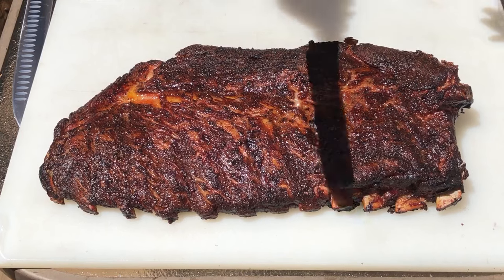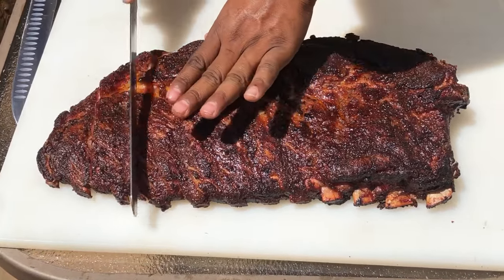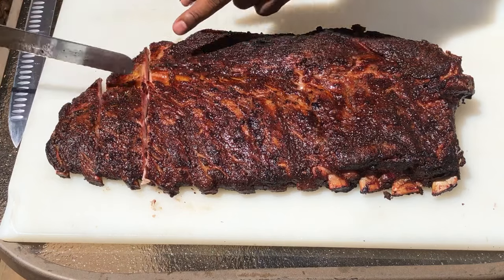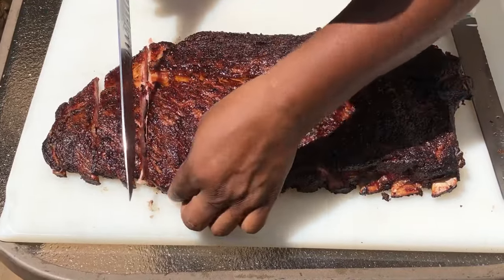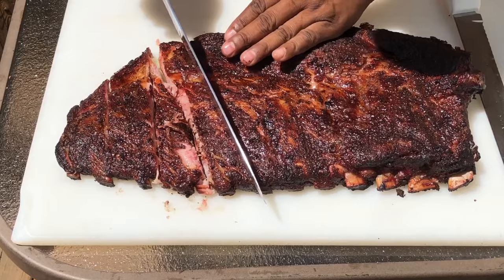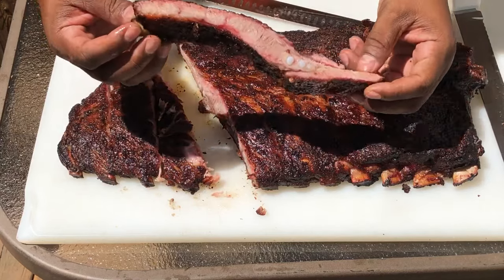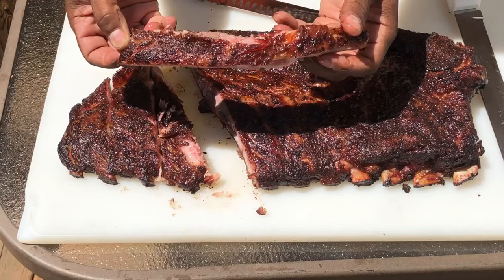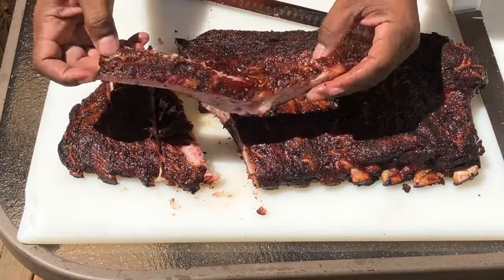I got two knives here — this is actually my brisket knife. Let's start here on the end. Again, this is the breastbone. When you get up here towards the breastbone, there's going to be a little piece of bone in here from the rib tips — just go right through it. Got to watch these ribs because sometimes they turn on you — got a small bone that turned on me. Look at there — that's beautiful, man. You can still get a little smoke ring. Very tender, very juicy. This is the rib tip and this is the spare rib. Beautiful bark. It's juicy — we didn't even have to wrap it. That's what you're looking for in a beautiful spare rib right there.